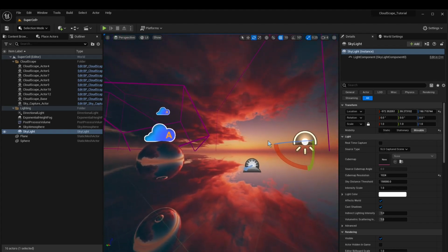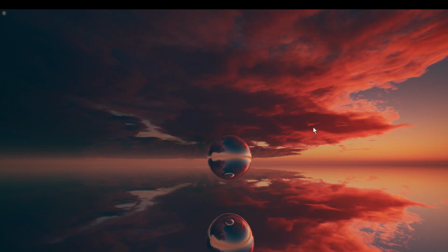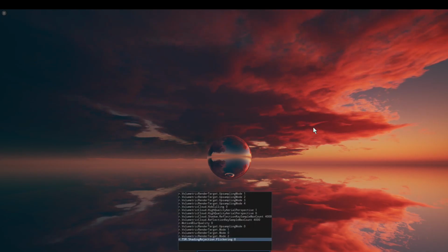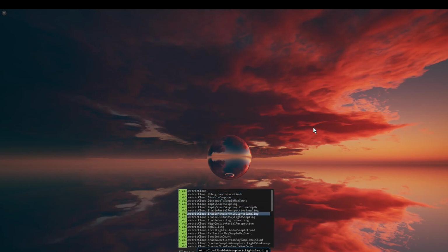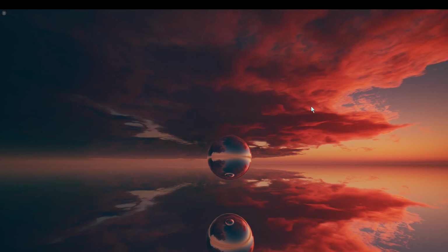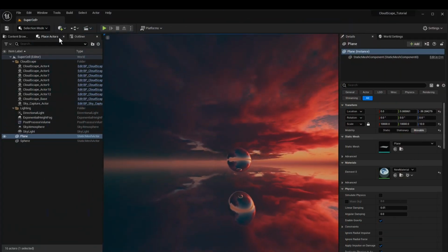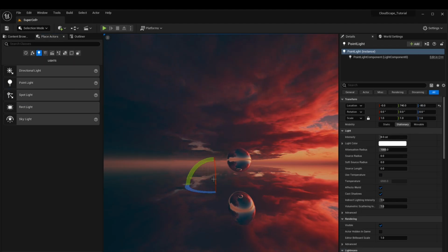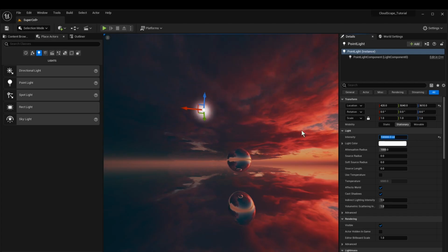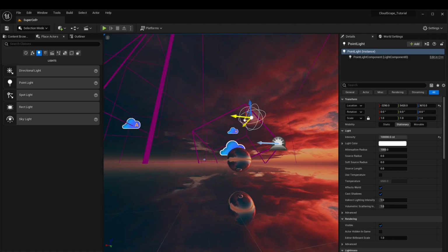So as another quick bonus tidbit, here's a really cool effect that you can do with your clouds. If you just enable this setting, volumetric cloud, enable local light sampling, set that to 1. This is going to have a huge impact on your performance, but what you can do now is add local light to your cloud. For example, a point light that we can just place here, and we're going to have to set the light intensity to something really high, but you can see it's affecting the clouds.